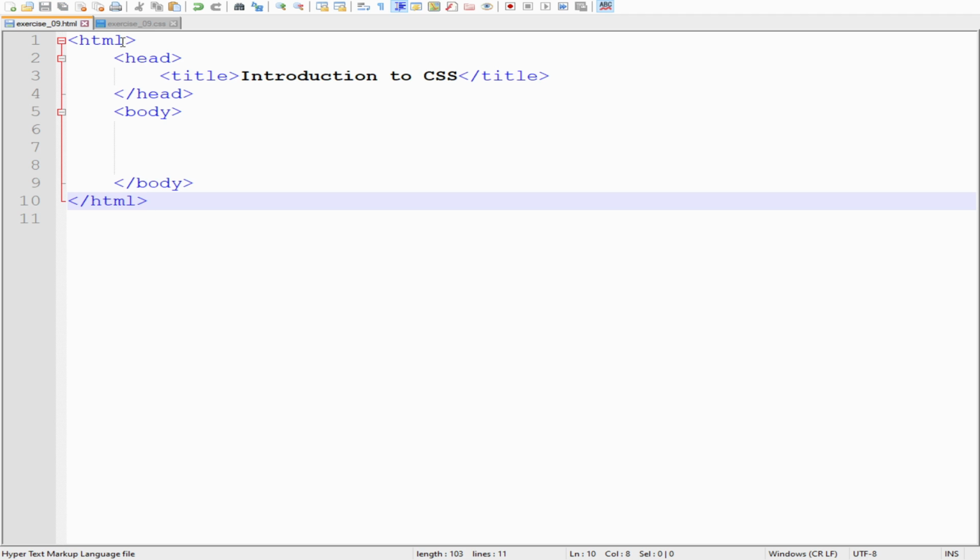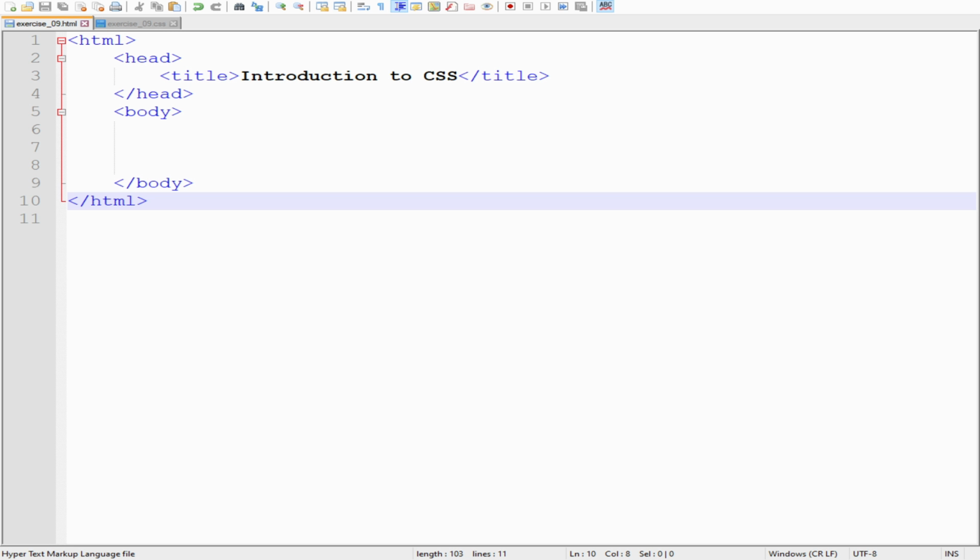And we have our HTML. Okay, so let's now try to see the output on our browser. Let me try to open my Firefox. Okay, so let me reload. Okay, we have Introduction to CSS on my title bar.